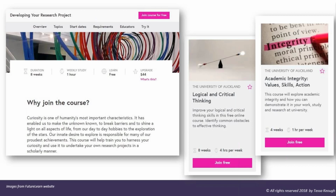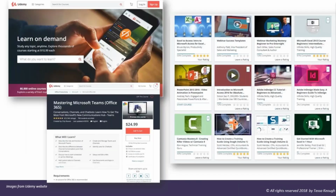So be willing to think outside the area of genealogy for courses that might help you achieve your various one name study goals. One of my favorite websites for practical courses, and that's about learning skills and technology, and that's things like Microsoft's Excel and Access, or TechSmith's Camtasia and Snagit, or Literature and Latte's Scrivener, or something I don't like but I have to use, Adobe's InDesign. That site is Udemy. The courses are almost always discounted, and once you've purchased them, they're always available to you.